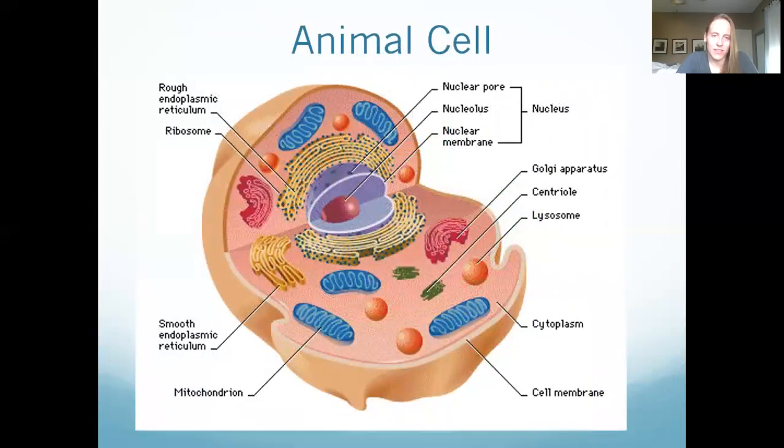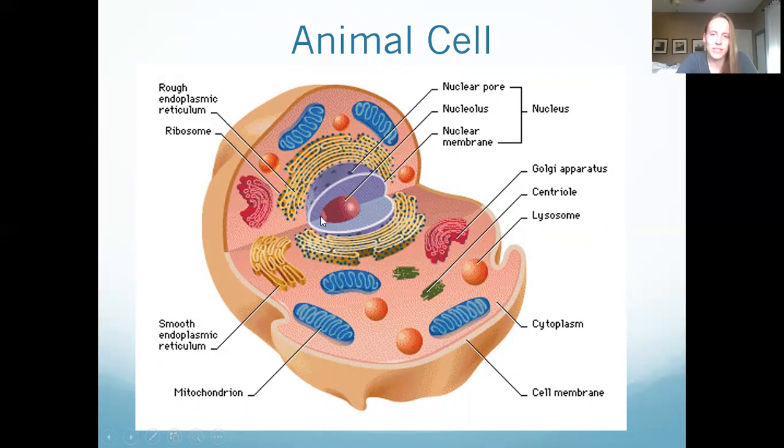Animal cells obviously look slightly different. Kind of the biggest distinction is that there is no cell wall on the outside here, just a cell membrane. These shapes, these blue ones, you can recognize as the mitochondria because of this back and forth squiggle. That's kind of how you always recognize mitochondria. Big circles are lysosomes, which you will only see in animal cells, not plant cells.